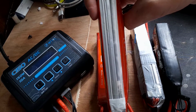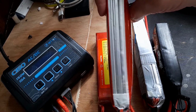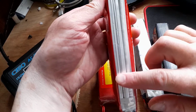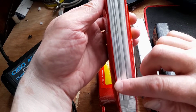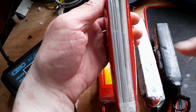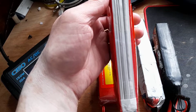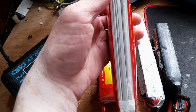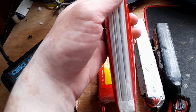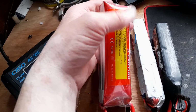Now, you can see that each pack is made up of three cells. They're 3S batteries. This cell's good, this cell's good. This cell, I suspect, is not good because it's puffed out. I've noticed the whole pack was starting to puff out to the extent where I couldn't plug it into the mount I made on the bicycle frame. So it's time for this pack particularly to go.